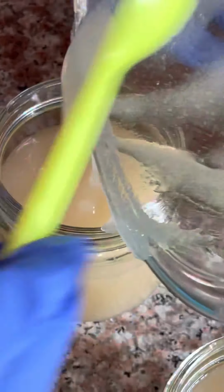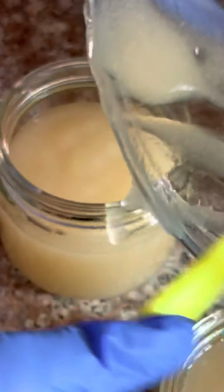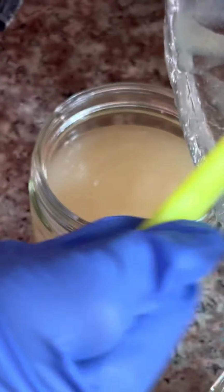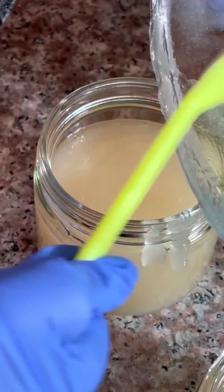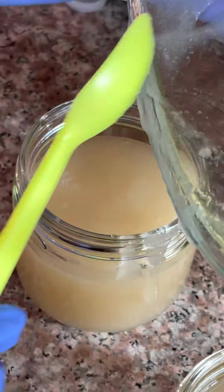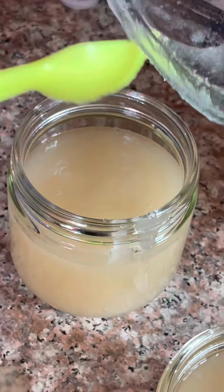It saves money. You don't have to pay anyone for these jars. I'm sure they're getting very pricey because of what's going on right now. Everybody wants to get a little sea moss in their body to give them more minerals, to keep them more healthy. But yeah, this is it. I hope you guys like it.